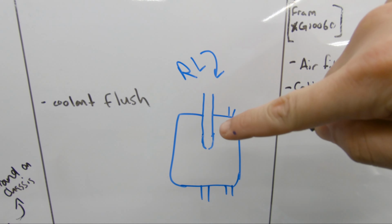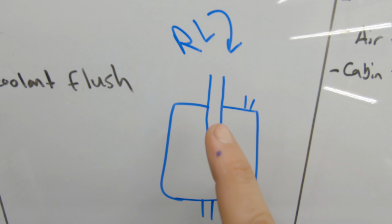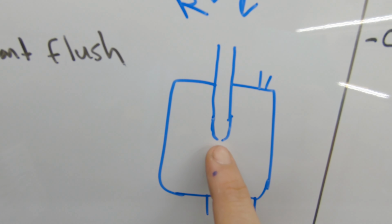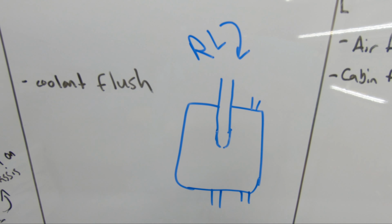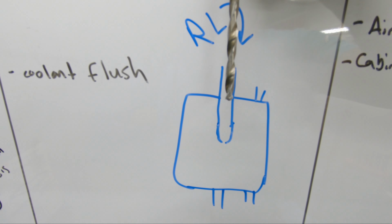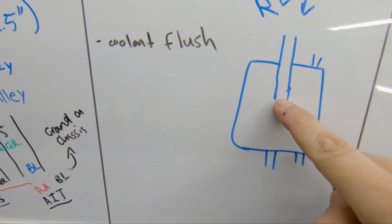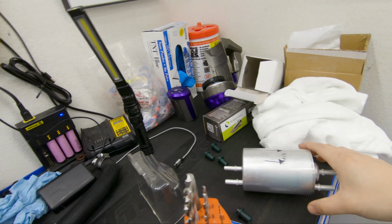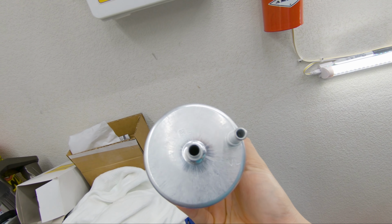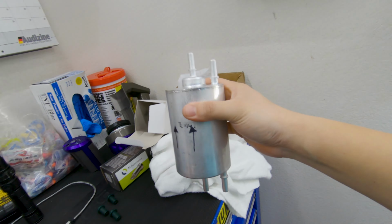Here is the RL side. So right here, when you look down the hole of this line, you'll see there's a small little opening. What I need to do is make that opening a lot bigger. So what you're going to do is get the drill bit, it's going to come in, and you're going to make that hole bigger. So that's pretty much what I mean. Hopefully that's a better illustration than what I was pointing at, what needs to be done here.